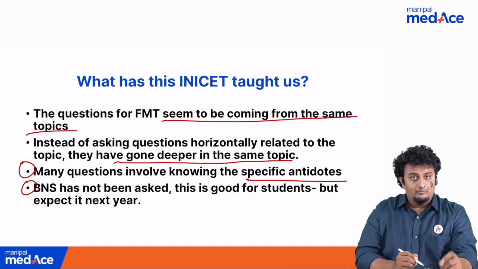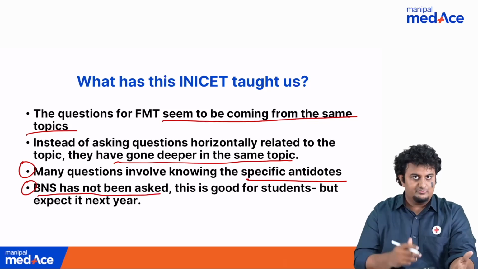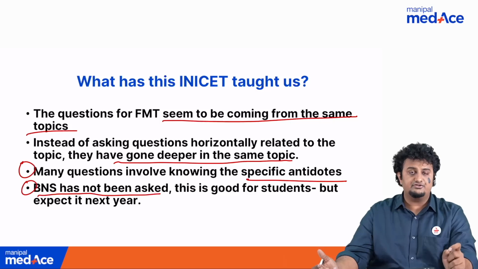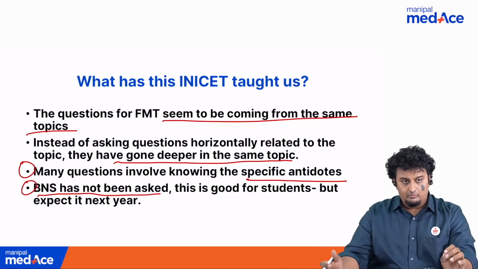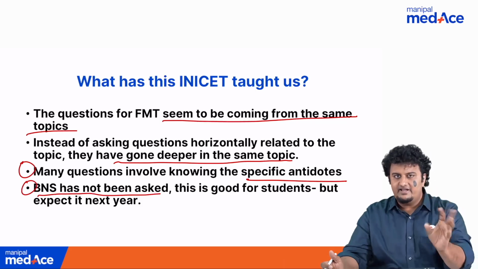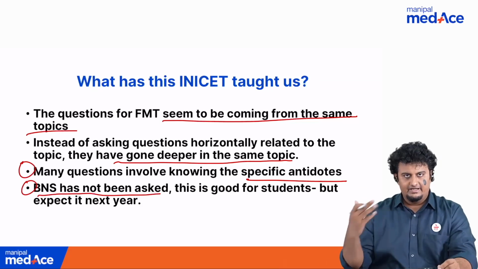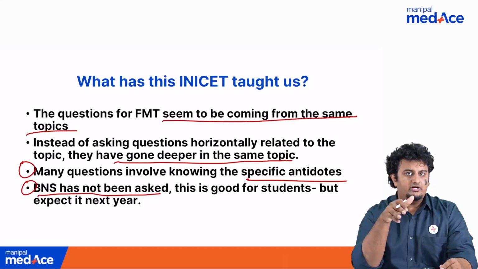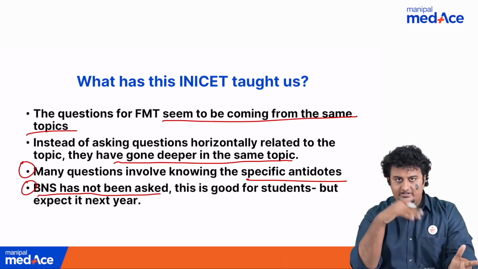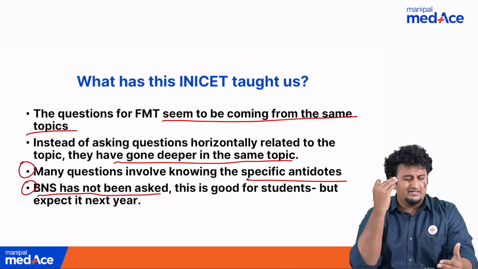Then one very important thing, students are very happy. BNS, BNSS and BSA have not been asked, which are the new laws that we have in this country, which have been in effect as of 1st July 2024. But while this is good for students now, next year if you're attempting, please know there's a very high chance something will come, right? And we'll discuss what may be asked later on, but just know that the main sections are already present on the app, and we've given relevant details and I've given the updates quite in advance. So you should have gone through them before for this exam itself, but for next exam you must.